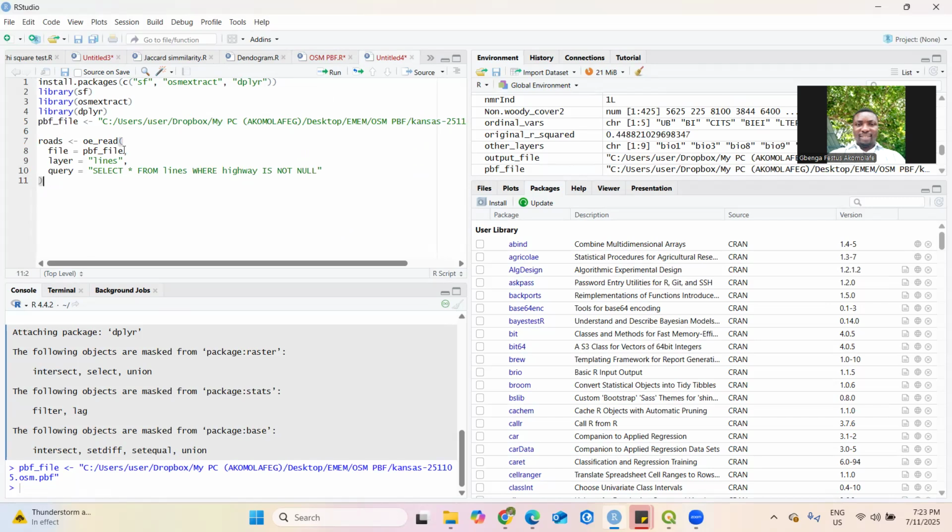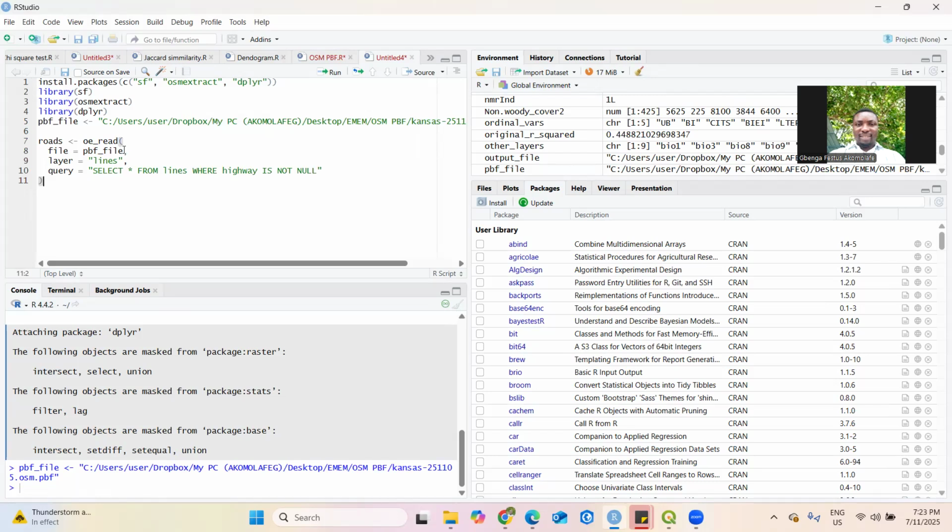Now what I'm interested in is roads. Like I said, if you're interested in waterways, there is a separate code for waterways. You can just change this one to waterways, and the computer will extract for you the waterways, maybe the rivers, the streams, and all of that in that particular file. Now, I'm interested in the roads. You can also extract other things that you want to have in your atlas map. Probably you want buildings, you can also extract buildings. You want transport points like bus stations, you can also extract that. Anything you want to extract, you can do that.